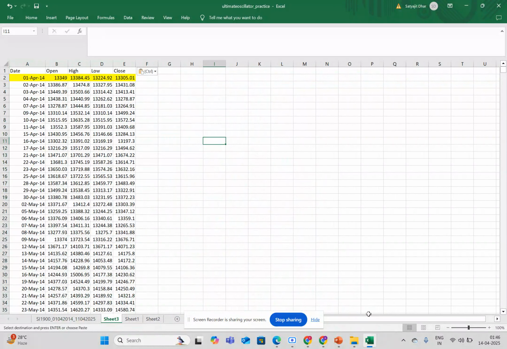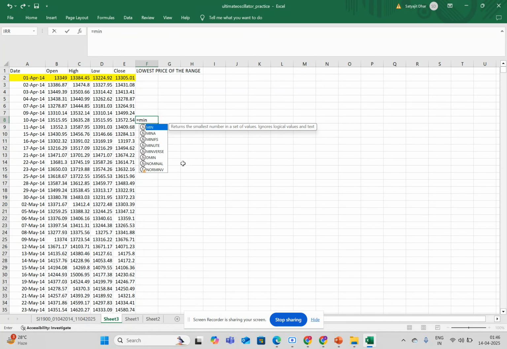Now, as we can see, our first variable was the lowest price of the range. So we write lowest price range. We are also considering the date from which our analysis is starting. It will be here from the 8th cell onwards, because the first cell is the variable name. From the second to the 8th cell we have 7 observations in total. So the lowest price of the range will be equal to MIN, the minimum of the price of the range. Here we have it.